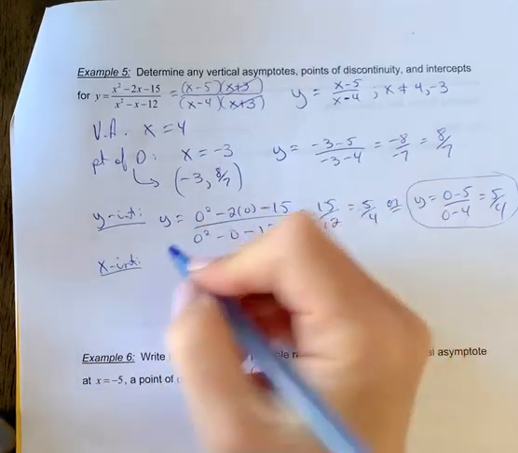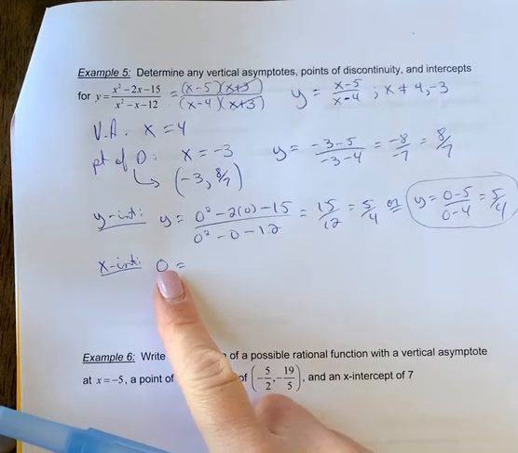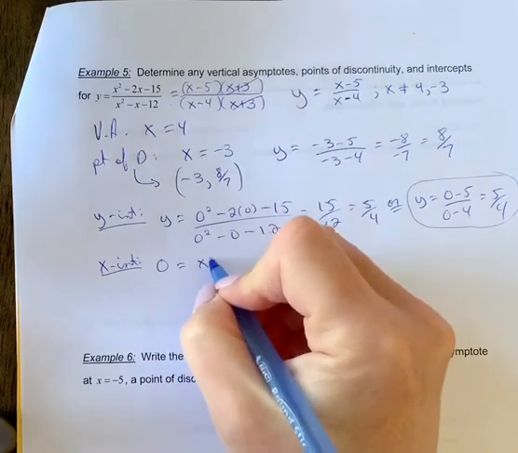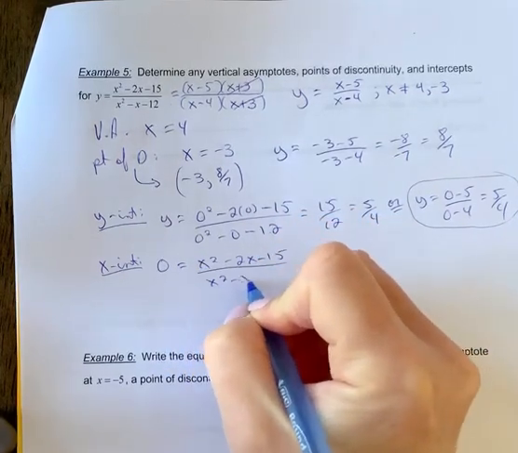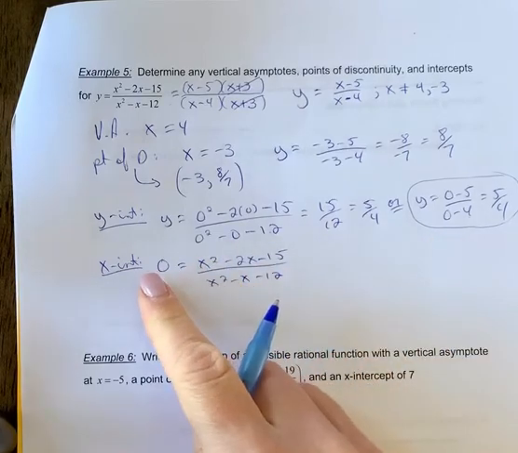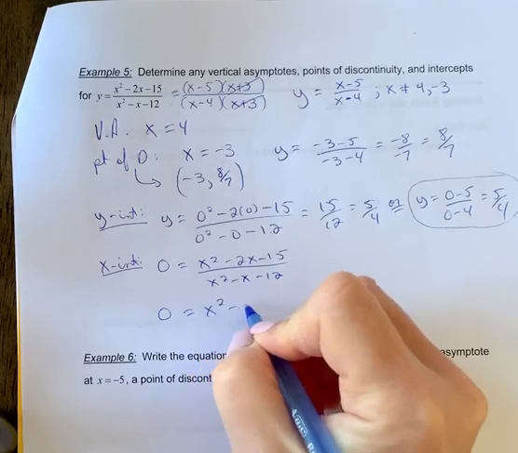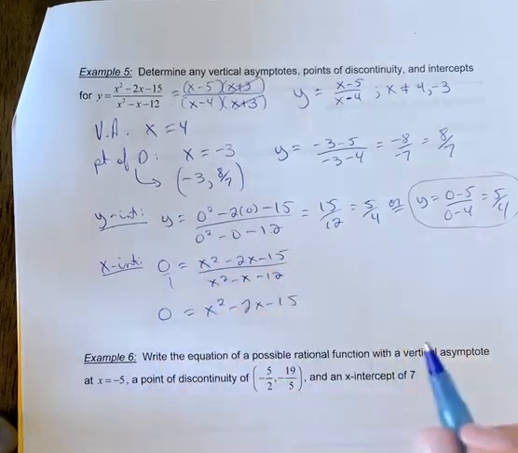So let's look at the x-intercept. We're going to do the same thing. Let's use the original question and we'll compare it with the other one as well. So for the original question, we're going to put 0 in for x squared minus 2x minus 15 over x squared minus x minus 12. So when I cross multiply, 0 times this denominator is going to equal 0, and we're left with 0 equals x squared minus 2x minus 15. Because remember, this would be times 1.